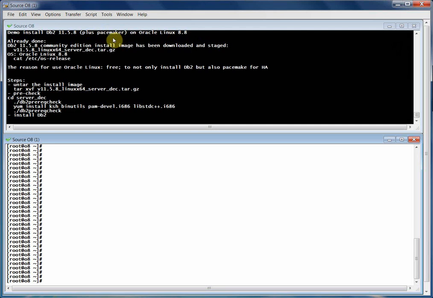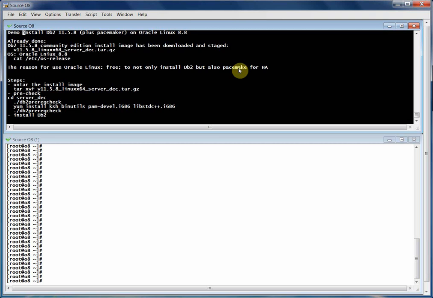Okay, so the reason we choose Oracle Linux here is not only because it is free, but also it's fairly easy to show. Not only can we install Db2, we can also install Pacemaker, because for other Linux like Ubuntu or Rocky Linux or Alma Linux, I find it's harder to get Pacemaker installed.